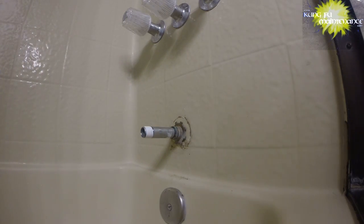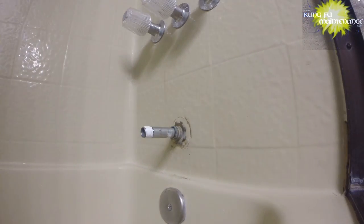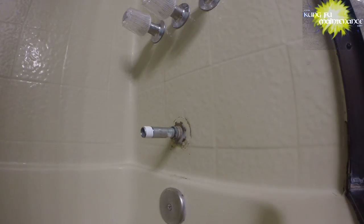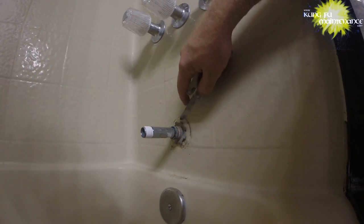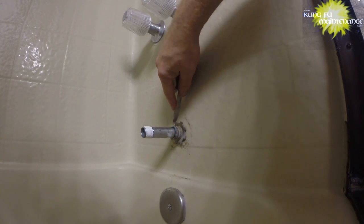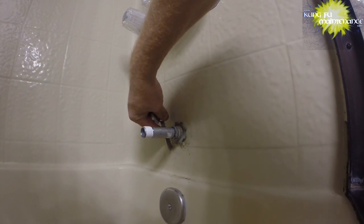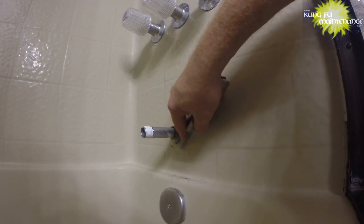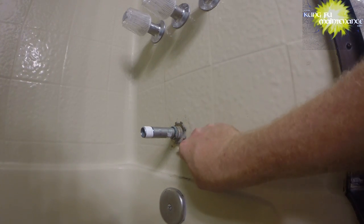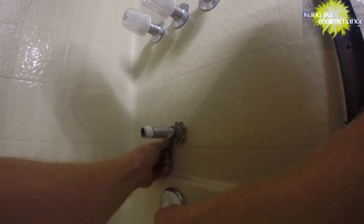I want this puppy to sit right up against there. And before I go that far, clean this off a little bit. In theory, it'll be a little easier to clean off before something is on there. Won't be perfect, but it will be better than it was.